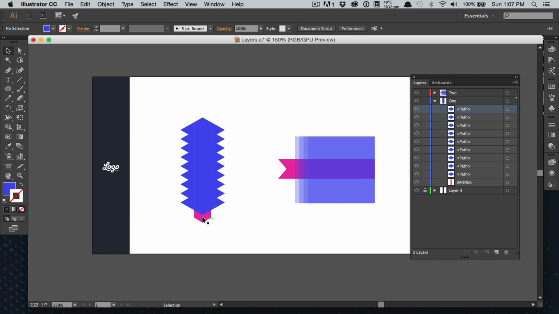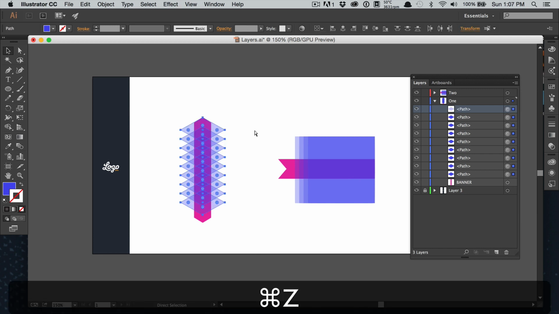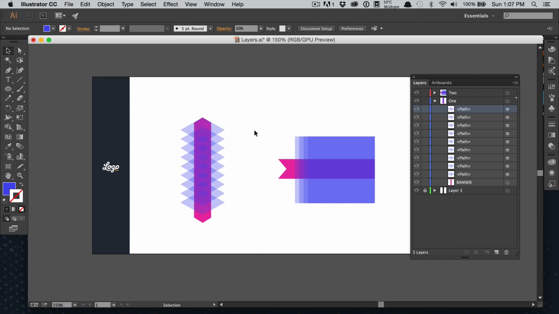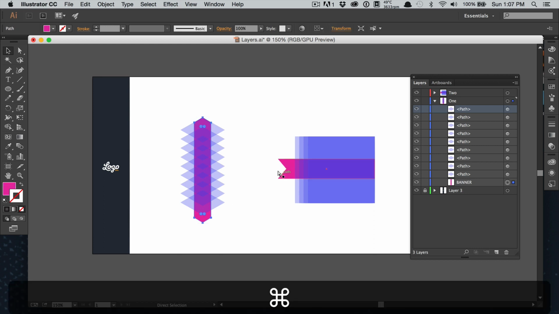But when it's popping out, we still see it because nothing's blocking the layer. We'll just go Command Z to return it to the way it was. To move objects between the layers, or move the paths between the different levels, you can click the object and go Command and square bracket. The right square bracket moves it up. The left square bracket moves it down. And you can see it on the right hand side as this banner is slowly decreasing or slowly increasing depending on the number of times we click.